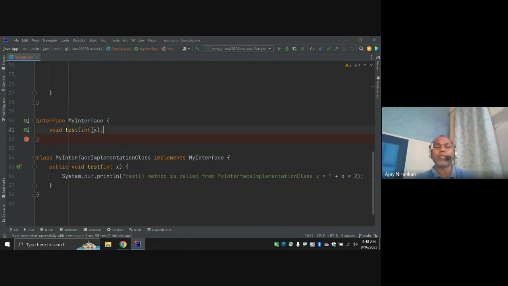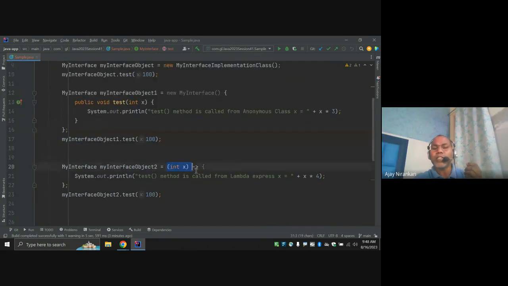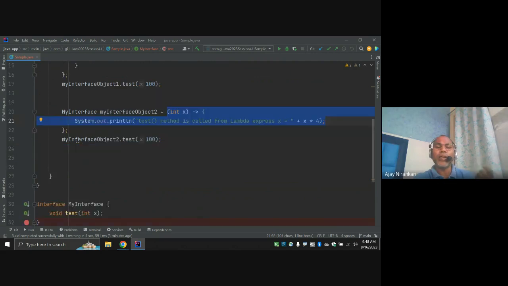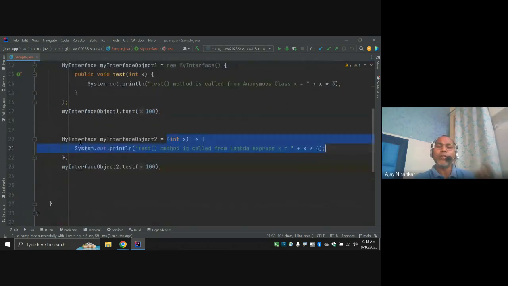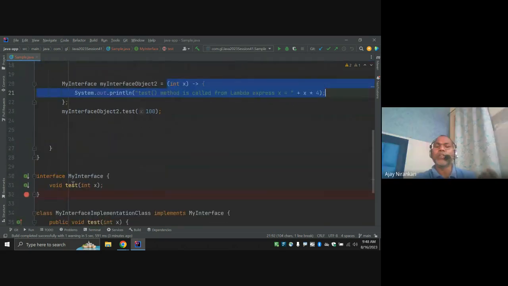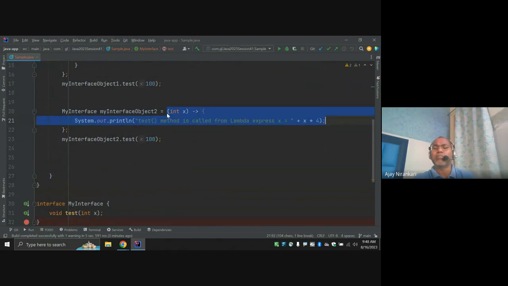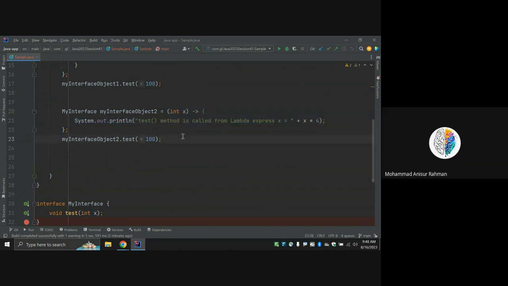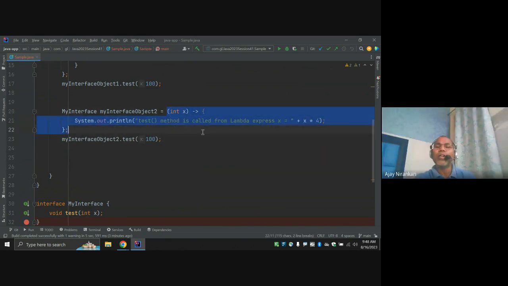The interface defines test, so this is your test method, a test method without a name. The compiler says, okay, you have already written the test name, and the compiler knows this is the interface with the abstract method test. Why are you writing the test keyword here? So this is your lambda expression.